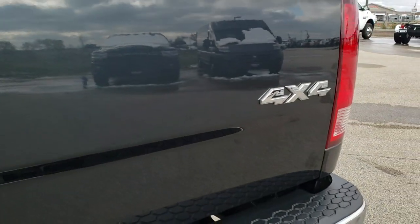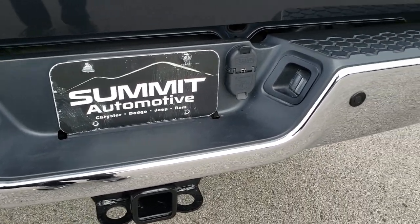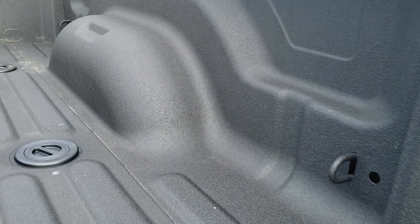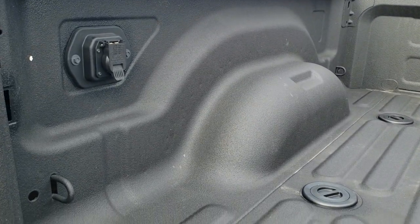The tailgate is in excellent shape with a locking tailgate. This truck has a backup camera, backup parking sensors, and a full towing package which includes receiver hitch, 4-pin and 7-pin wiring. There are a couple little dings on the rear bumper, but that's why we point them out — so you get the most accurate representation possible. It also has the 5th wheel and gooseneck prep package along with the 7-pin wiring.